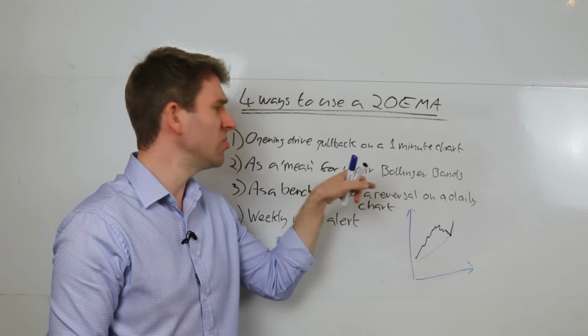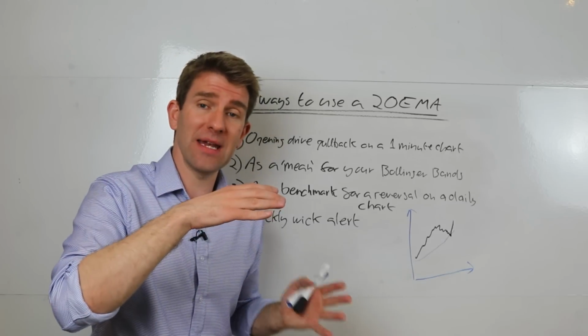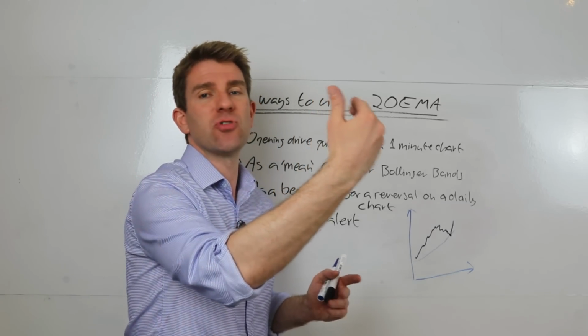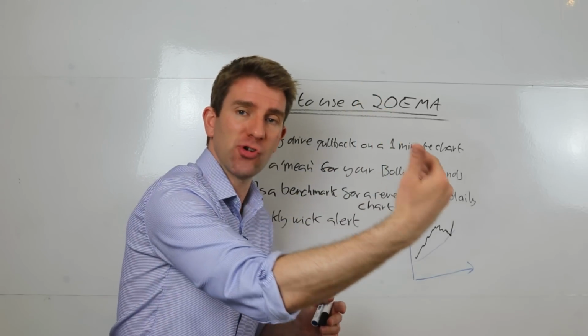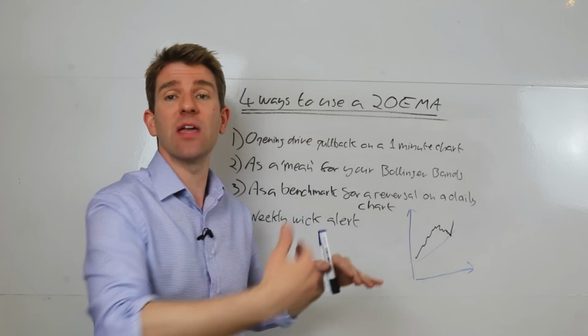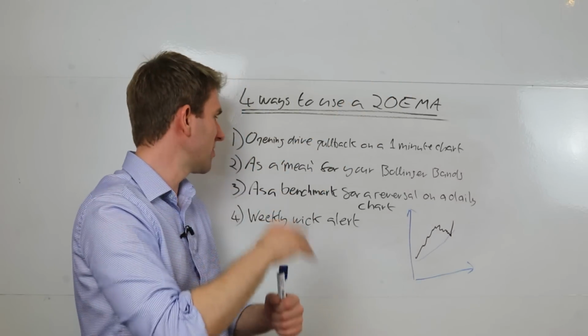And some people like to use it on a weekly as well to really widen it out, so if you're swing trading, you're waiting for that extension that just starts to fail a little bit, and then look for a short back in, using that mean, that 20 period, as a price target when you're using the Bollinger Bands as an entry point. All right, so that's the second one.